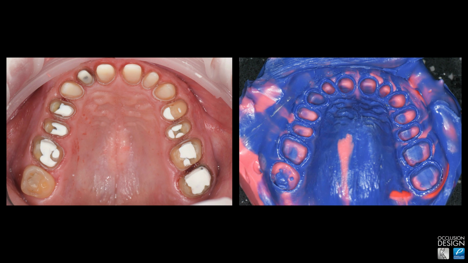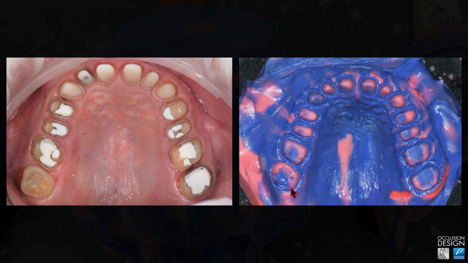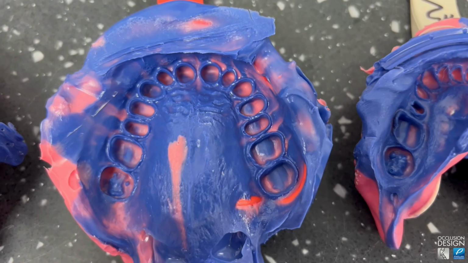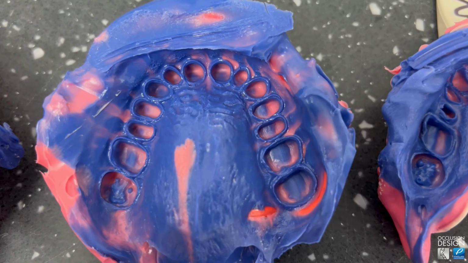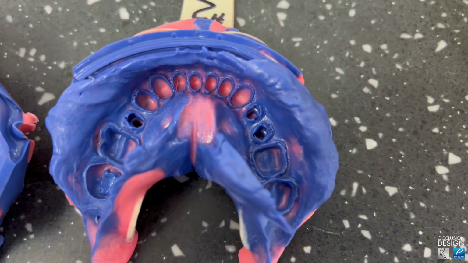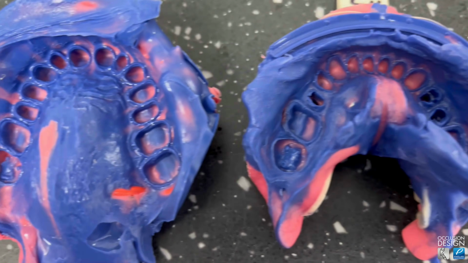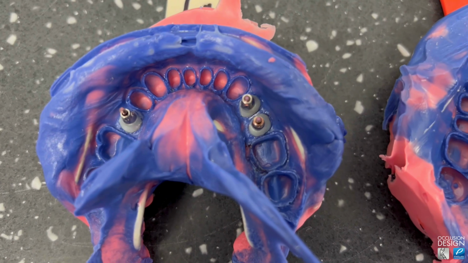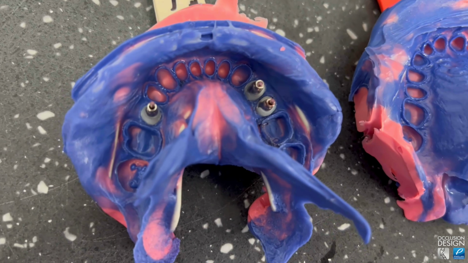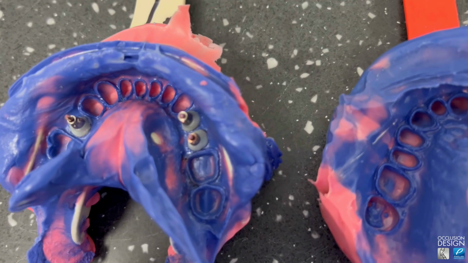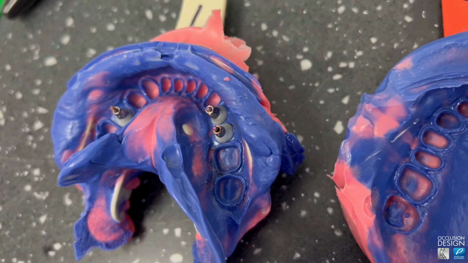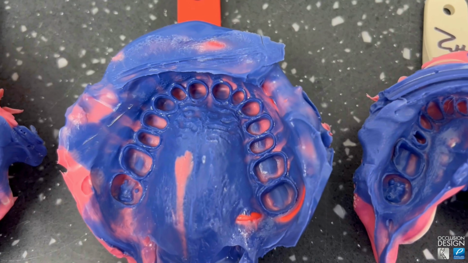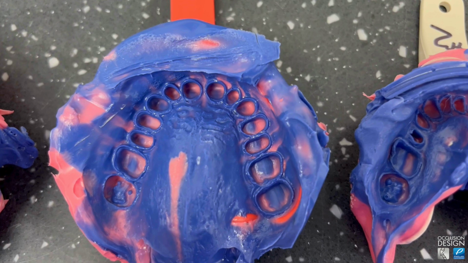And then the occlusal view and the final impression. And if you look here, we've got a little video showing the impressions. So I believe on the upper, I only did one. I didn't need a second. On the lower, we had that little bleed and it wasn't quite right on that molar, so I did a second. But the upper, everything looked so perfect, I just didn't need to put the patient through another impression.